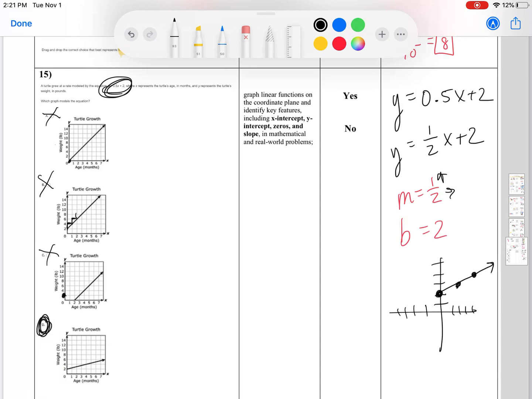Okay, so those are your corrections for all 15. So make sure every question you got incorrect, you put all of the work to show the correct answer. Make sure your math teacher's name is at the top and the correct period that you have Algebra 1. Your teacher will collect these worksheets, and then you are good to go for your data reflection for Algebra 1.